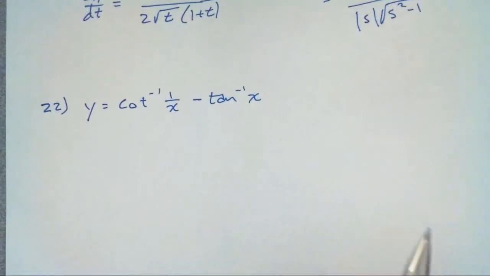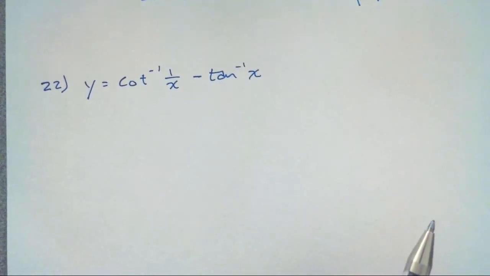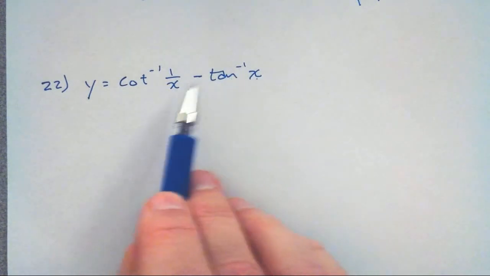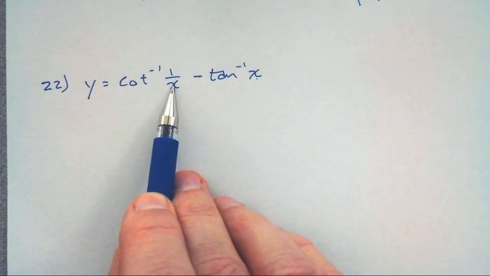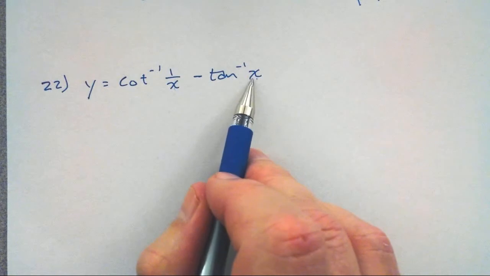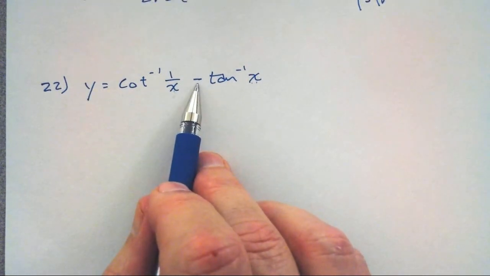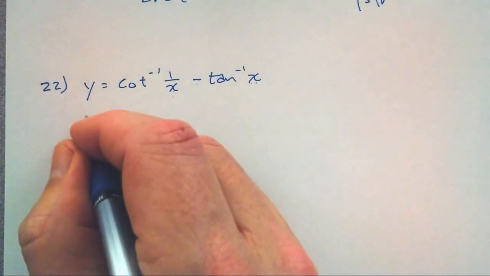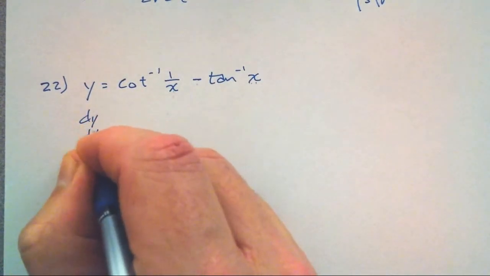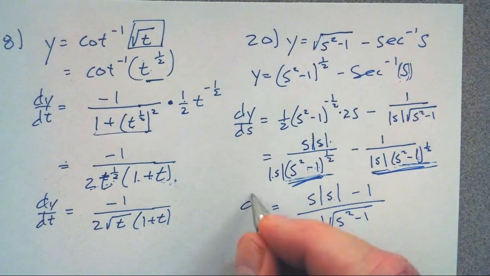Okay, number 22. I'd rather deal with this one than this one, because this is going to be a chain. Not that big a deal. This one's going to be pretty straightforward. Minus, I better make sure if there's any distributing to do, I distribute. Okay, so this is going to be a dy dt. Oh, and I just said it earlier. We should wrap that up.